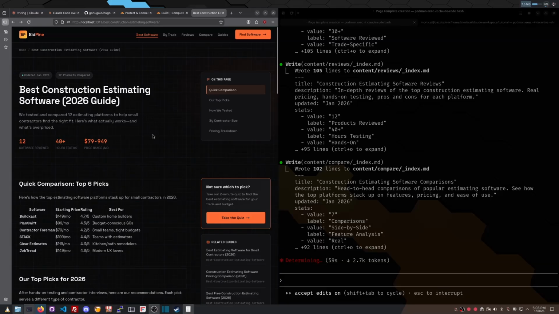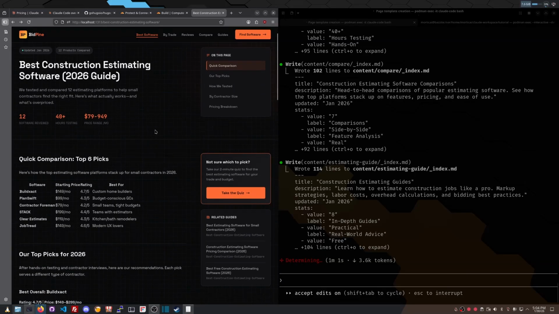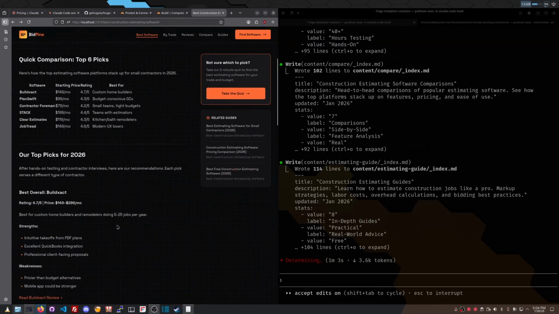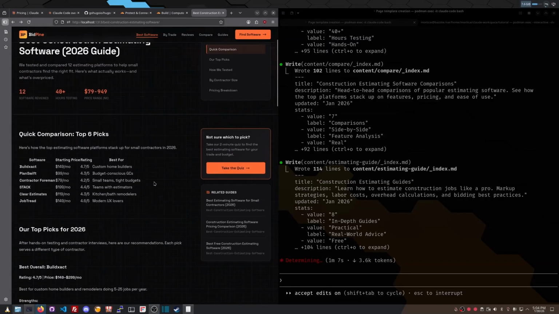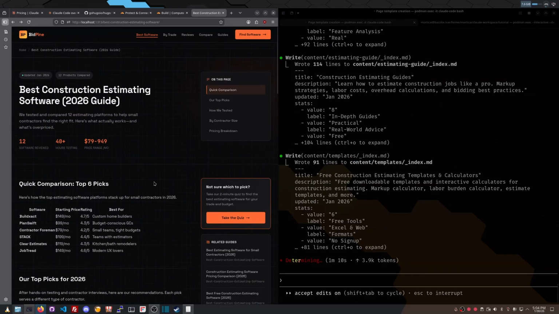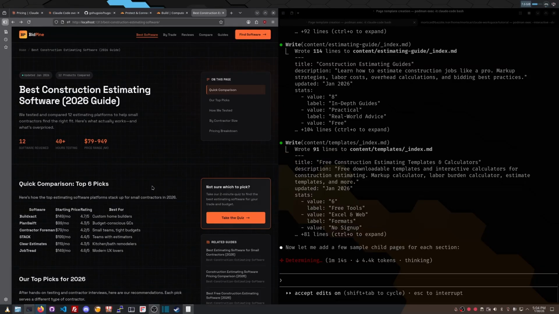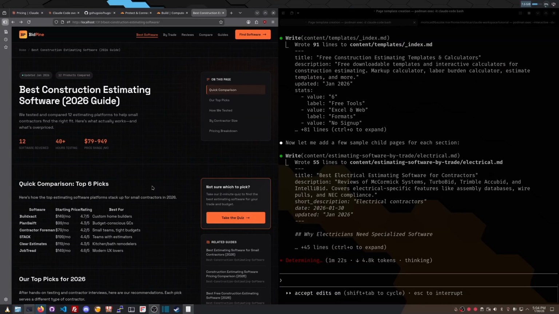And you can be very transparent about it on the site, saying that you personally don't use any of the software, that you have compiled and researched everything that you could to help contractors find the best estimating software in 2026. Obviously, if you are in the construction industry and you are using estimating software, that would be even better because you could add your own unique insights and make the content even more valuable.